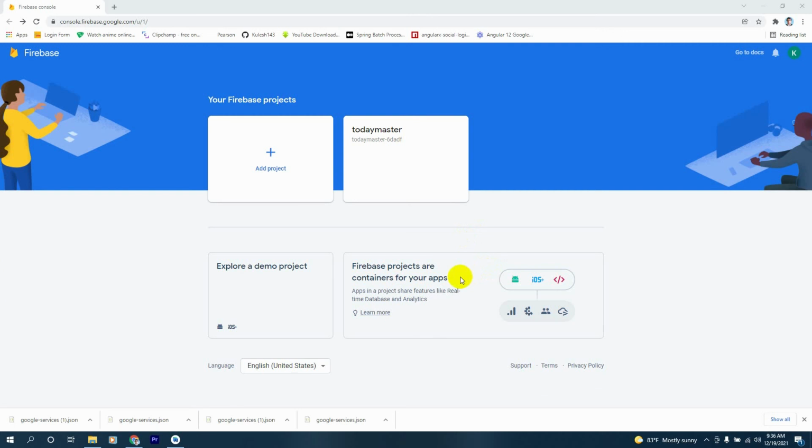Now that you have come to this window means that our Firebase project has been registered to the Firebase console. So that's how we register our Firebase project to our Firebase console.